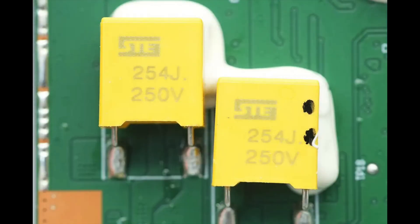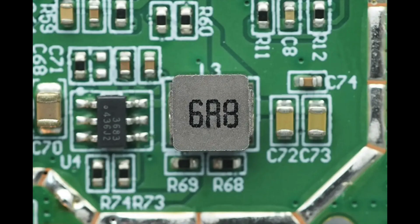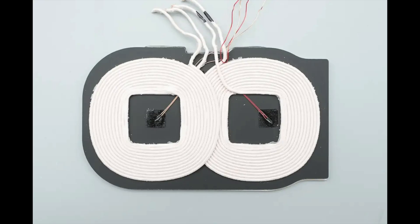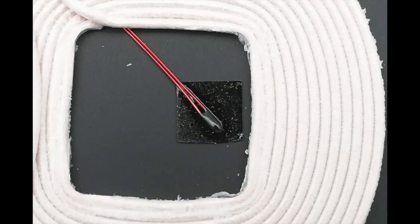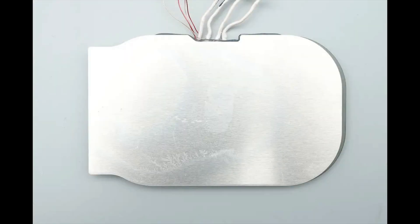The two resonant capacitors are from SE, each with a specification of 0.25 µF, 250 volts. The synchronous buck converter used to step down the voltage for the fan is marked with 3683 and comes in an SOT236 package. Close-up of the paired 6.8 µH buck inductor, the wireless charging coil, and the thermistors. A metal heat sink is installed on the back of the coil.